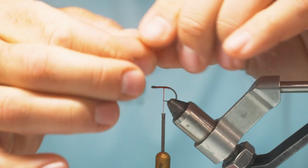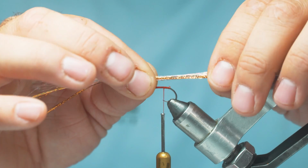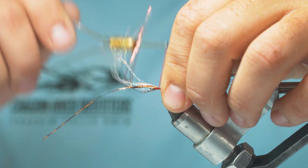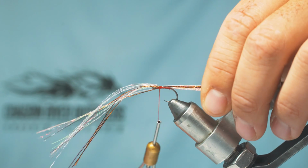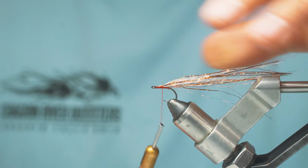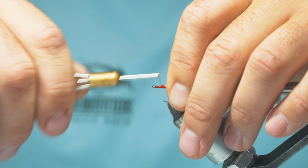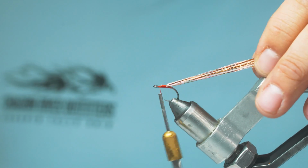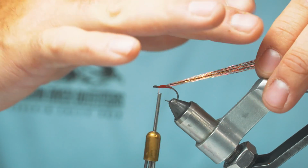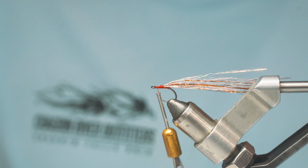And so I usually take somewhere between like 4 and 6 strands of each, maybe 8. But keep in mind you're going to be doubling it over. So any amount that you tie in is going to be doubled. All right, so basically this is all going to be hidden by the Craftfur. But you can just tie it in like that, double it over, and then just wrap it. Doesn't have to be pretty here. Like I said, it's all going to be covered. And I usually leave this length in here, because that length is going to be cut to size after we get the fly finished and the rest of the materials on there.